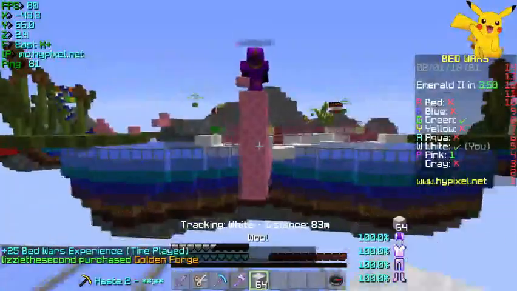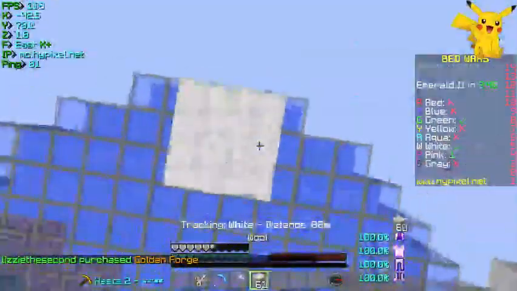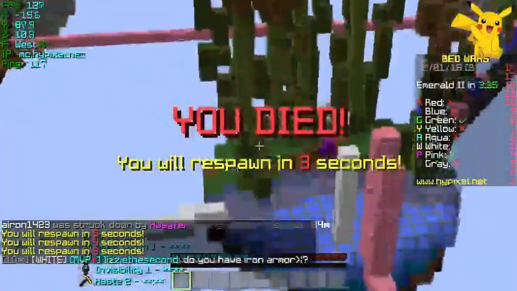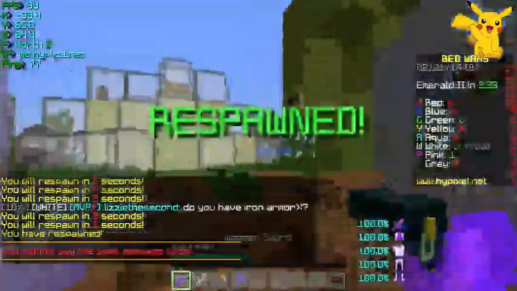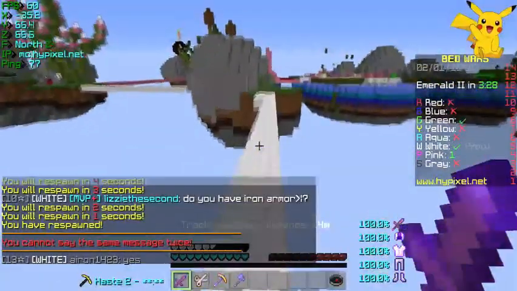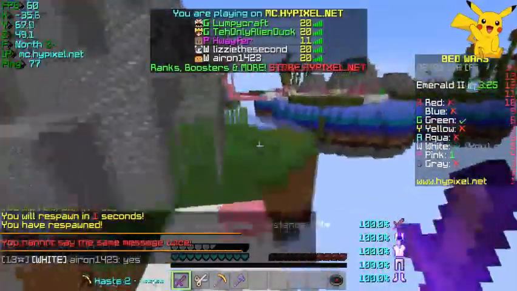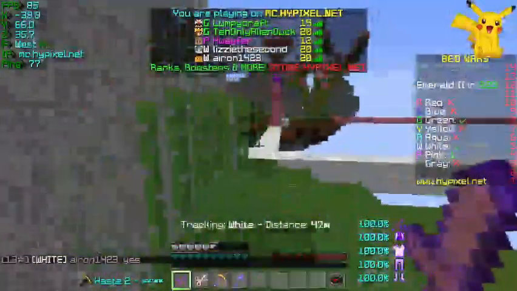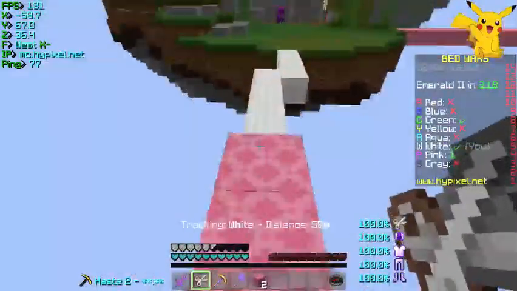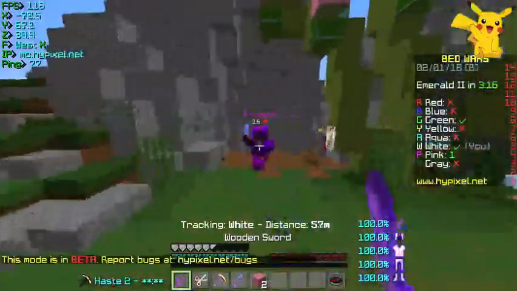How's it going? I need to go get him right now. Come here. You are dying, my good sir. You are dying. No. I have shears. Get your butt over here. Oh my god. You are dying. I don't care if you have a diamond sword.